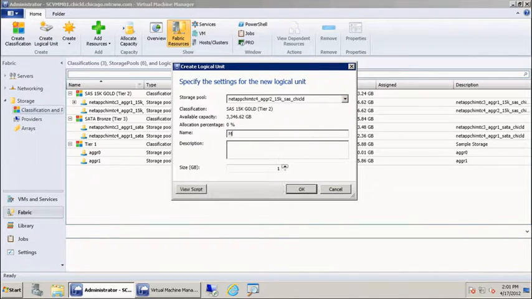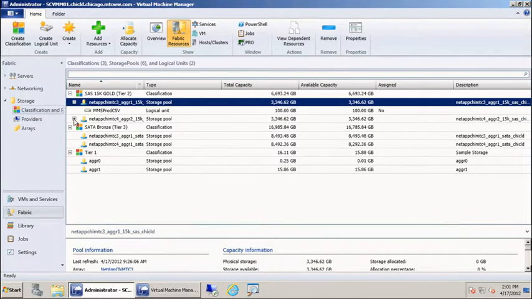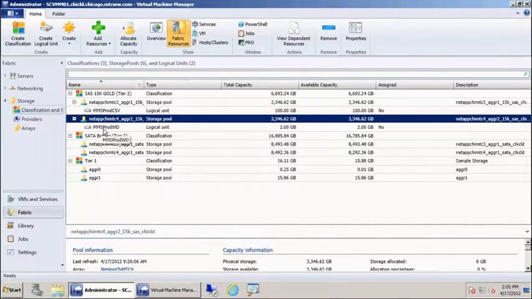And we'll call this MMS prod witness disk. We're going to need that later on as well. And we'll give it 2 gigs. So what I just did right now is I created a CSV LUN that we're going to use to assign to our cluster later on. And then we're also going to need a witness disk for our cluster. So as you can see here, I have my prod CSV LUN, and I have my witness disk.